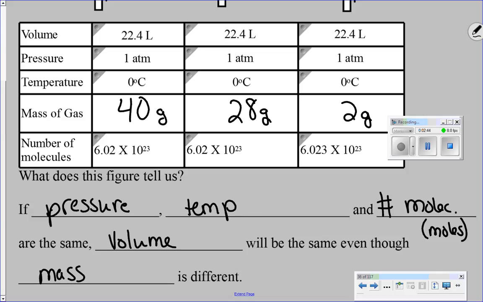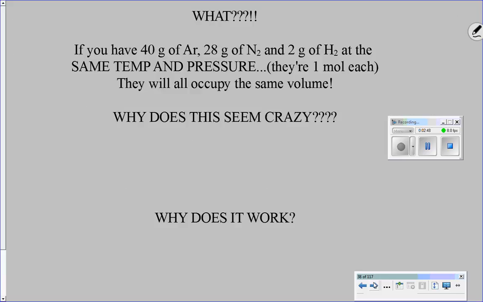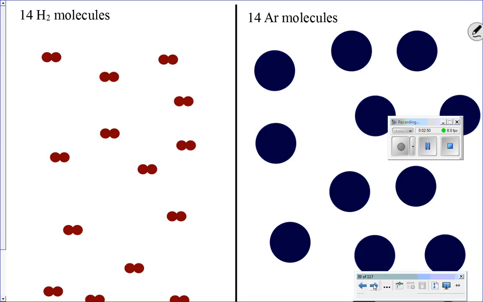So it's kind of like I'm telling you that if we actually had, I had a visual for this, sorry, there we go. If I had a bunch of tiny particles, a bunch of big particles, the individual particle size doesn't matter. They're stored under the same conditions. They're going to take up the same amount of space.